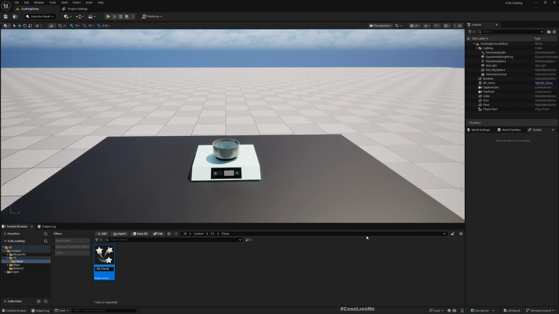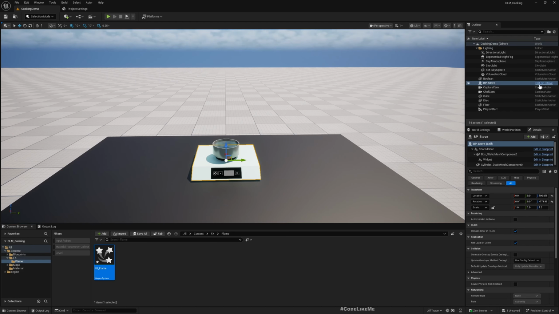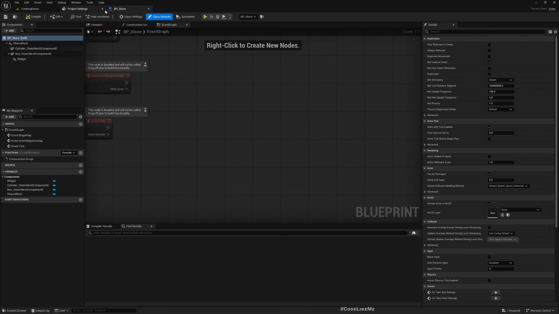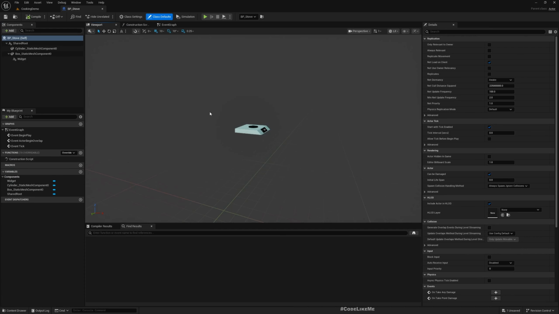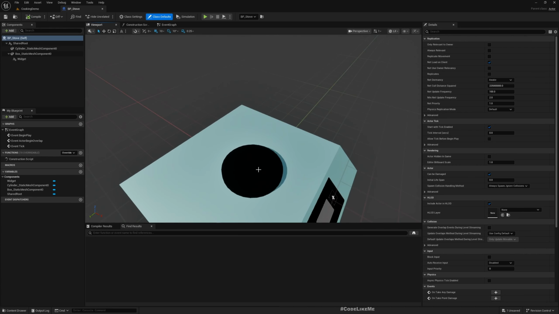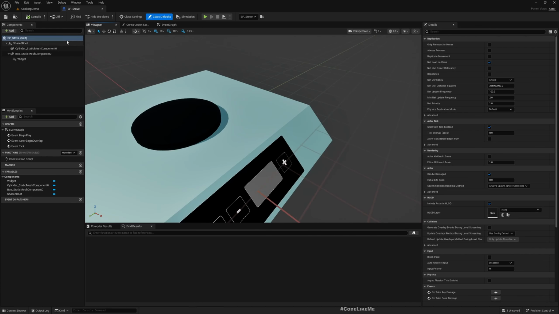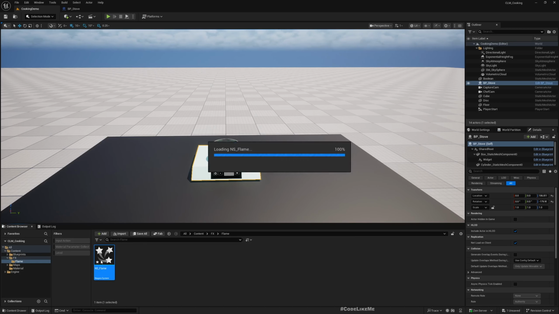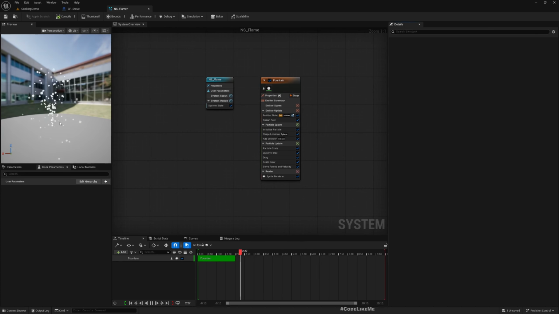NS flame. So if I open this stove blueprint here, I should get the flame in a circular shape around this black part. Therefore, let me open this. So this is what we have.